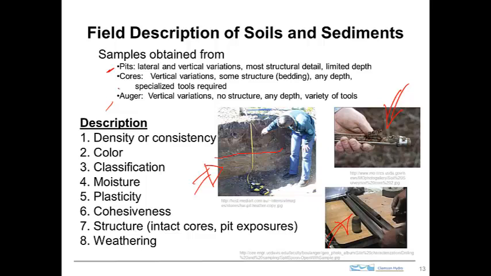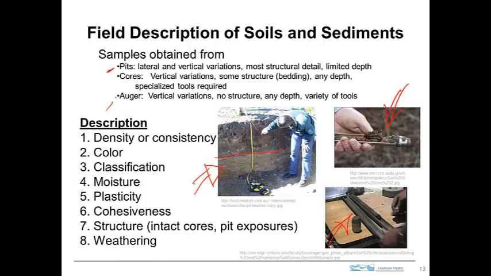So you can see the layering. You may be able to see some bedding if it's deposited as an alluvial material, for example. And so that's an advantage. The problem, though, is that it can be difficult to get a sampler like this through the soil. If there are rocks or caliche, it can be difficult. And so you may also just not be able to reach deep enough with these cores. It also may be that they're just too small to see what you're interested in.